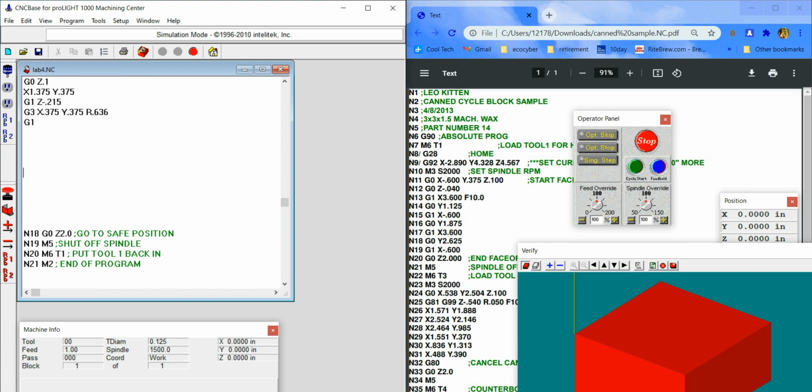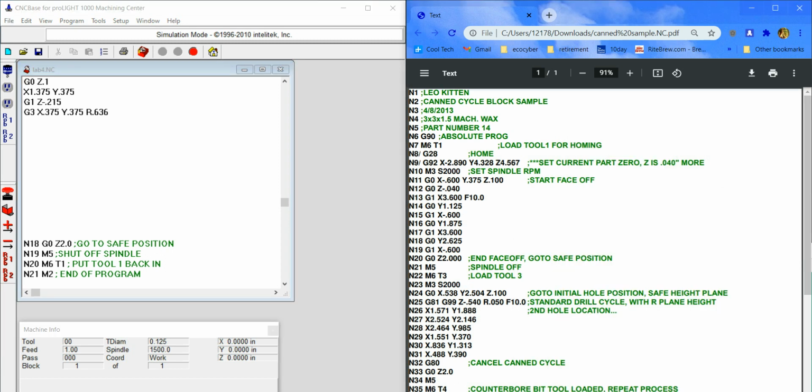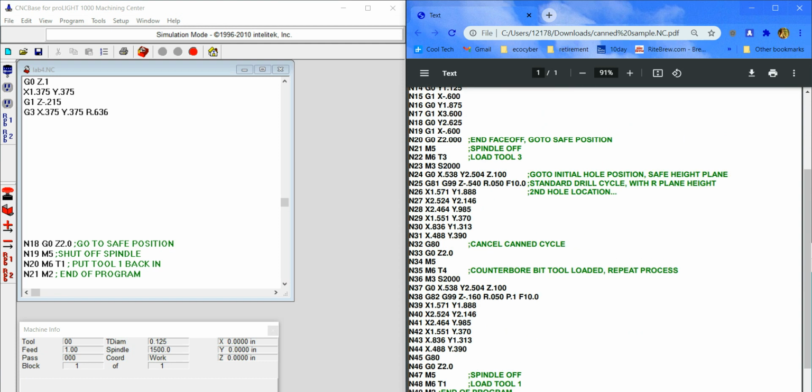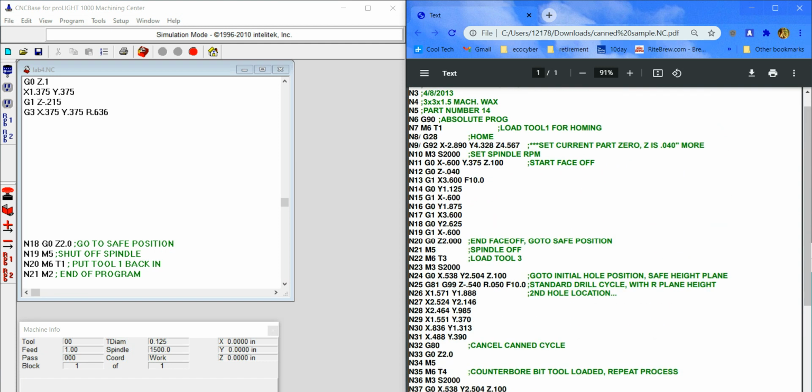So at the end of your initials, I usually put a couple spaces in there, and now we're going to basically have to flip this thing. Okay, and that is an M0. I don't know if I have that in the example or not. Let's see here. Oh, I don't. So we're just going to go back to the instructions.